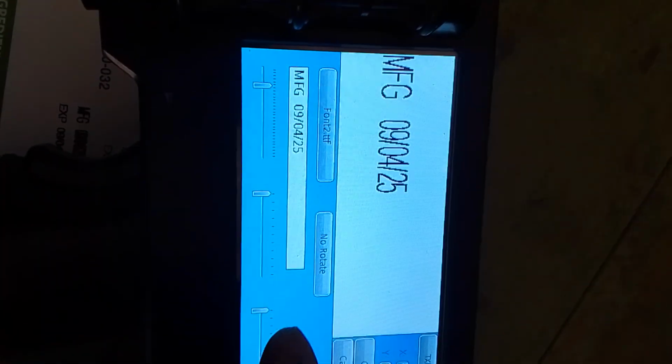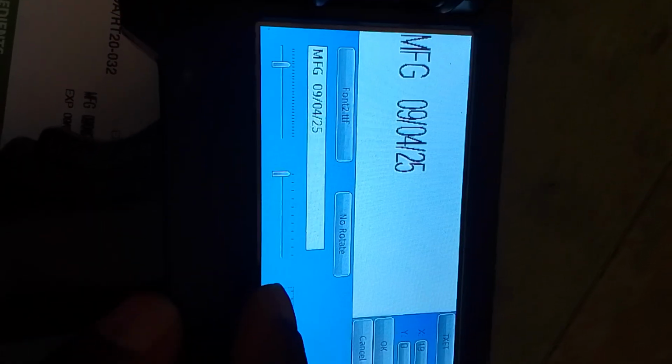Let's try it again. I press it once and I move my hand across the surface. So you see I have the text there. So now if you see that the text are too close, then you have to open it up. See, the text is too close, so you just click here, click on edit. Do you have the blue one? Right. And then let's move the text like this.